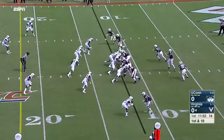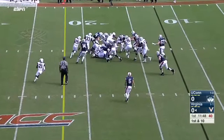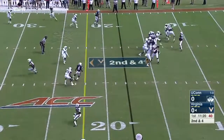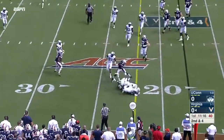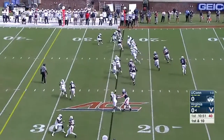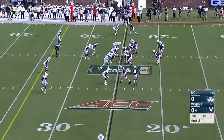From scrimmage with Ham and Ellis in the backfield, and it's Daniel Ham on first down for a Virginia team that desperately needs the yards. Benkert, empty backfield, short toss to the outside across the 20 to Warren Kraft, the sophomore. Ball placement and getting it out quickly. A lot of motion from Virginia. That's Joe Reed out of the backfield, and UConn was wise to the snap here.